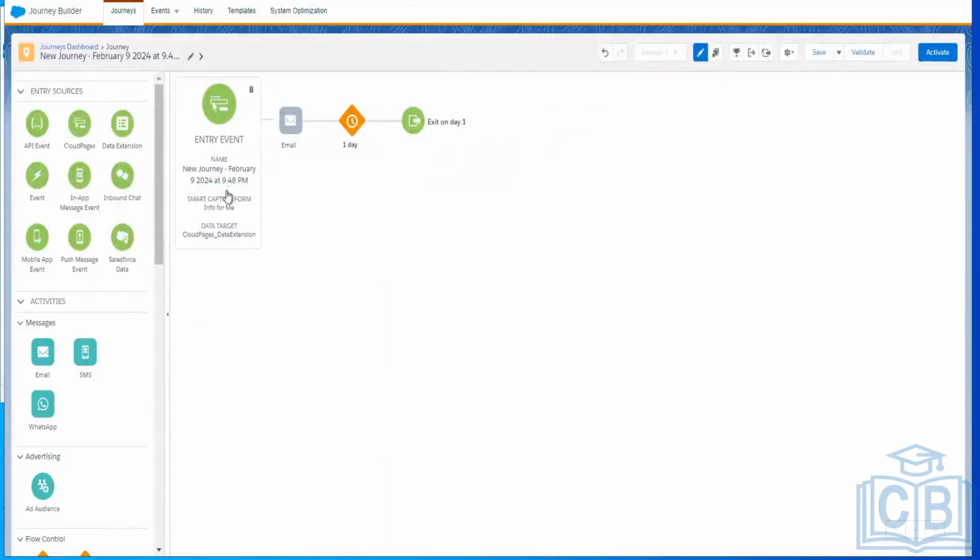A cloud page can be another entry point of your data. It can be an event also, a mobile app event, and different other sources. At least we should be familiar with cloud pages and the data extension we have done.